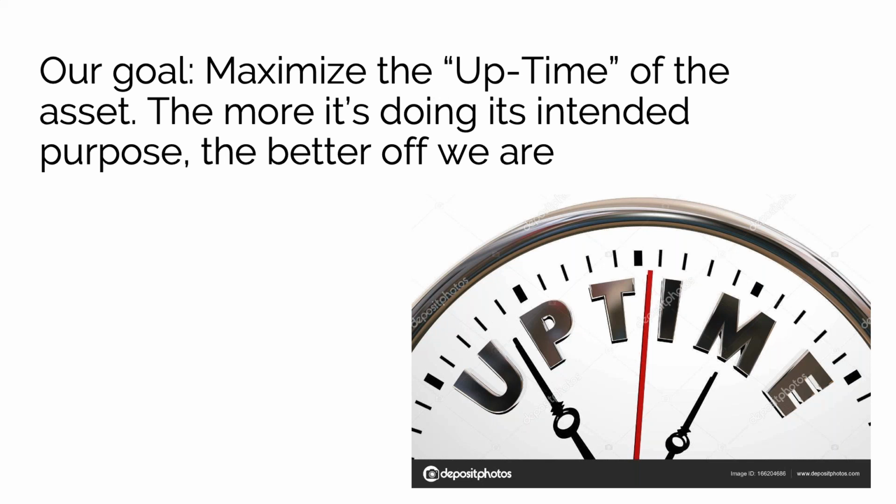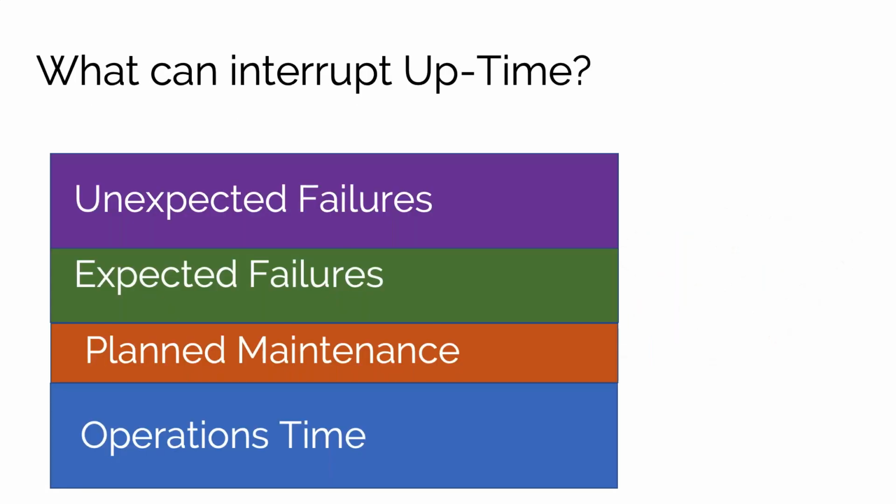Now that doesn't mean that you necessarily run the asset 24/7, because sometimes we don't need to do that. Like we just need to pump to fill up a tank, for example. Maybe that takes an hour a day or 2 hours a day. So we're trying to maximize the ability of that asset to do the job we want. So if it's only the pump 2 hours a day, we're trying to make sure that it can do its 2-hour job. So that's our goal, is to make sure the asset is there, it can do its job, and it can do its job well.